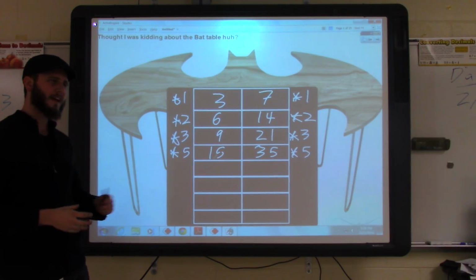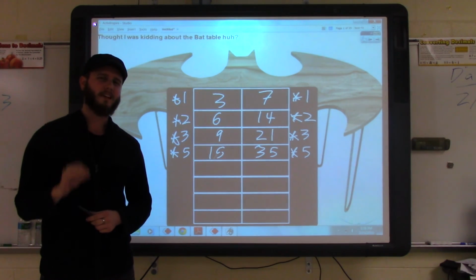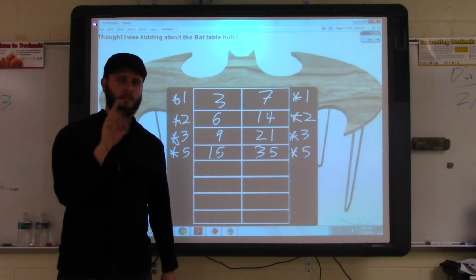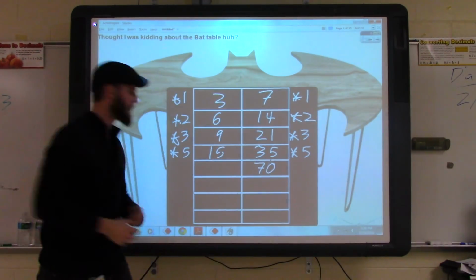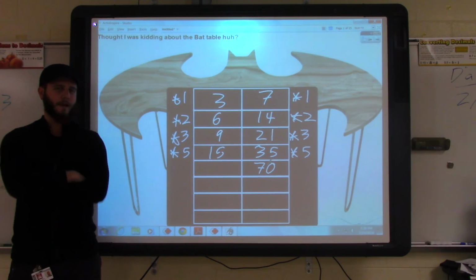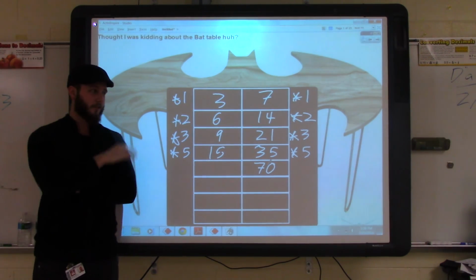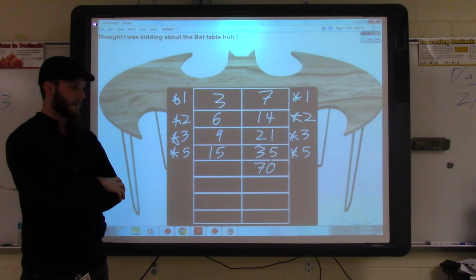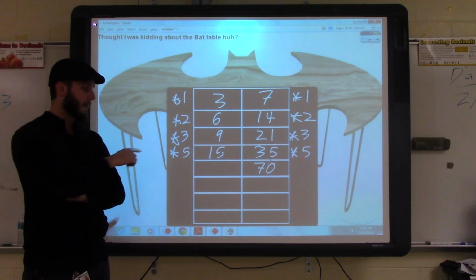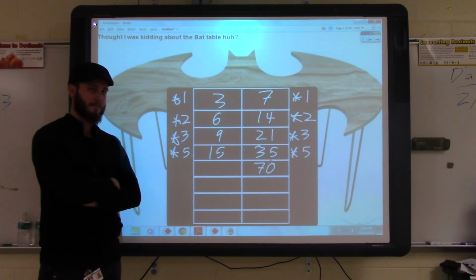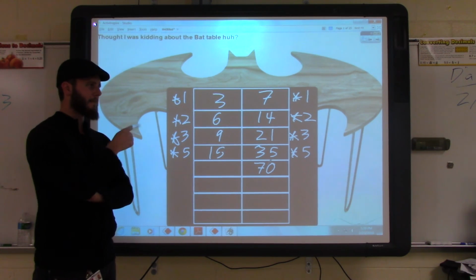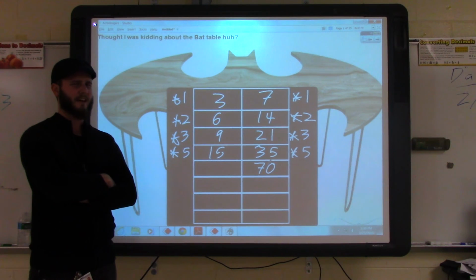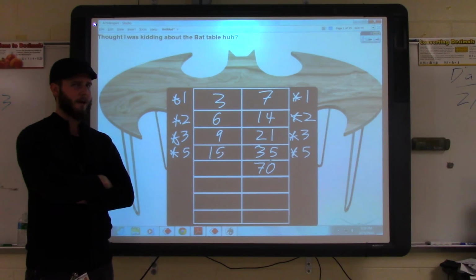How about this? What if I gave you the next one, but all I did was tell you one number? Let's see. Can you figure this one out? So the only piece of information you have right now is the rest of this table and the number 70. I'm not telling you what goes in that box for a little bit because I want to see if you can figure it out. Think about it. What am I having to multiply that 7 by to get 70?